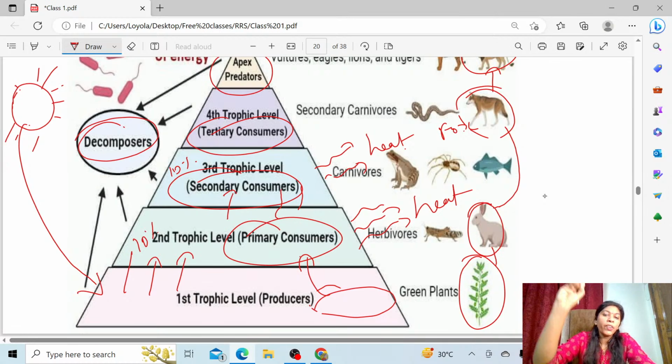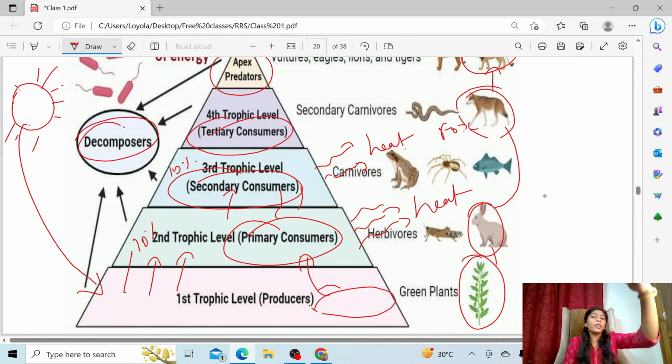But you see, decomposers are present in every trophic level. When a plant dies, the fallen leaves will be taken by earthworms. They will decompose it, then they will give the nutrients back to the soil. In the same way, the dead and decayed organic matter of every level will be acted on by decomposers, and the nutrients are released back into the soil, to be utilized by the plants. So this way there is a cycle happening through the food chain and food web. That's why decomposers are very important. They are present in every trophic level.